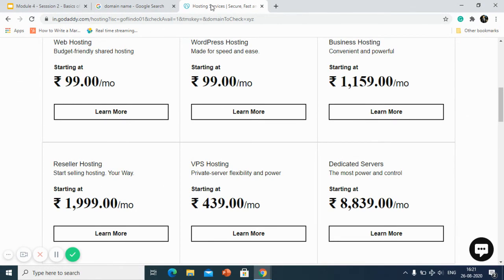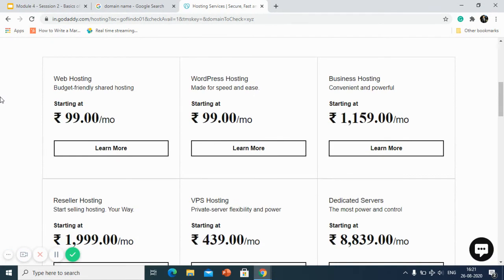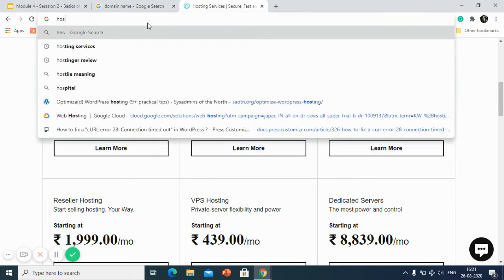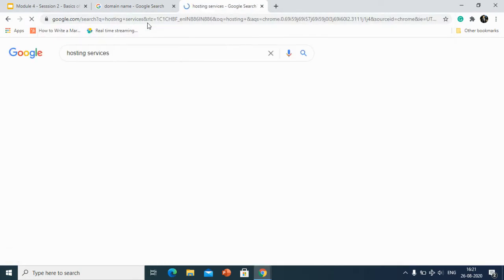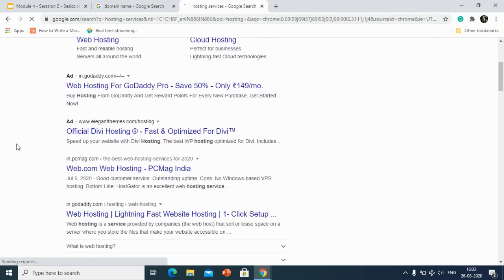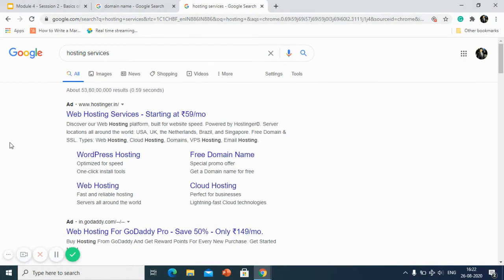So depending upon your requirement and size of the website, you can choose your hosting. Of course, there are many other hosting providers in the world. GoDaddy is just one of them. You can do a thorough research about which one is good for you, which one is well suitable for you, and you can buy that hosting.